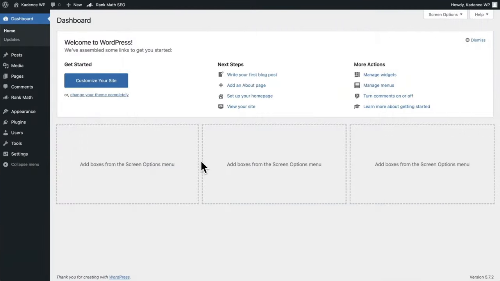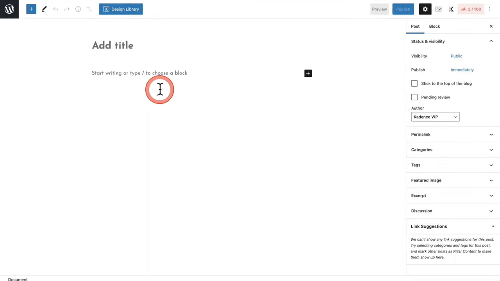Like I said earlier, you can add FAQ content to individual blog posts to get them to rank better and pull in more traffic, or on various pages of your website. I'll go ahead and add it to a blog post. So I'm going to go to posts and I'll click on add new. I'll give my blog post a title.